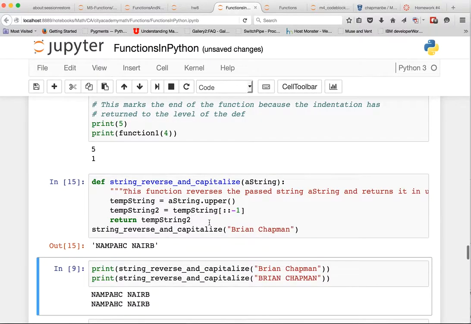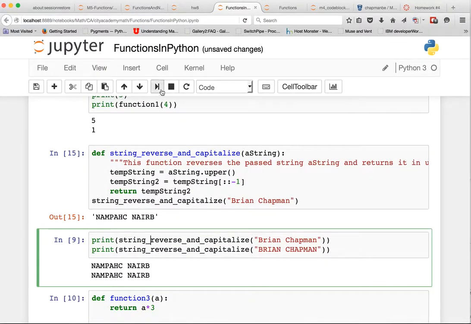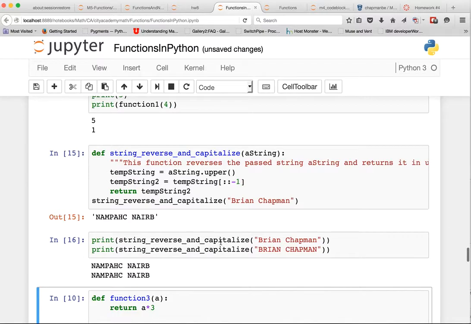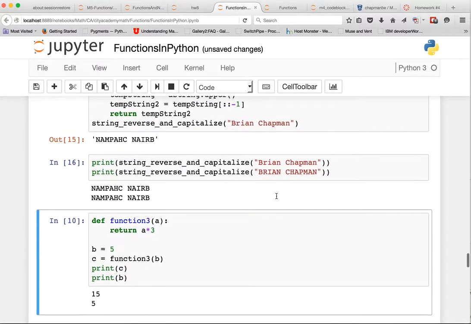So if I pass in Brian Chapman, I get nampak narib as the reversed string. And you see that I'm putting all sorts of different things in and getting the same string out, in this case because of what I'm doing with the capitalization.